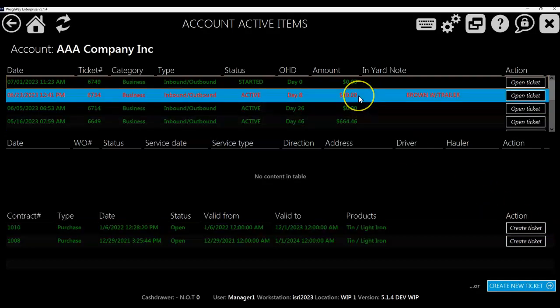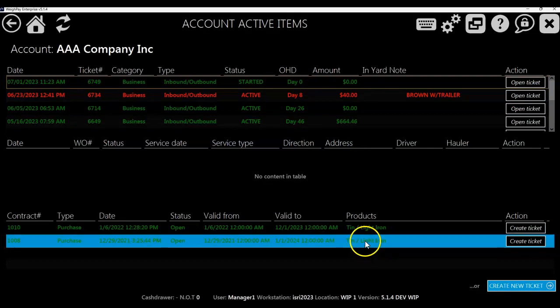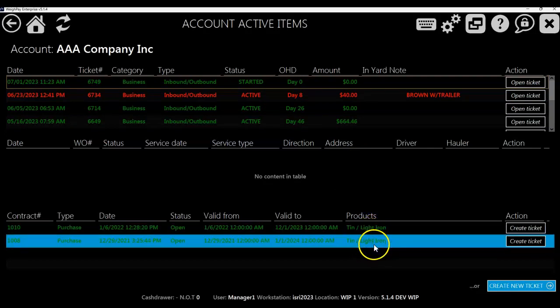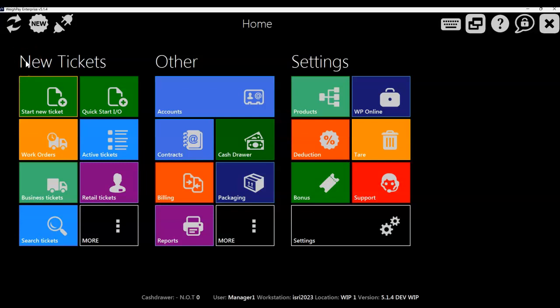We then can look to see if they're returning to our scale because they've already been there today and we've either gotten their light or heavyweight, or if it's a dispatch load that's arriving, or whether it's an unannounced load that's coming in, but already has a contract that they're part of a fulfillment. So that's just at a high level, making it fairly easy for scale operators to identify who they're working with.